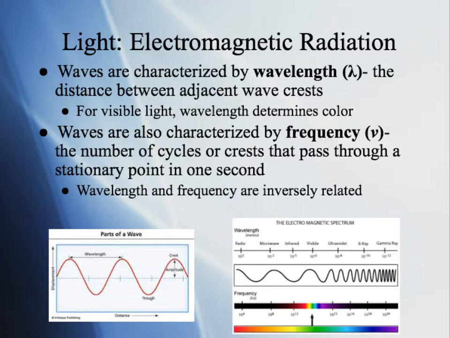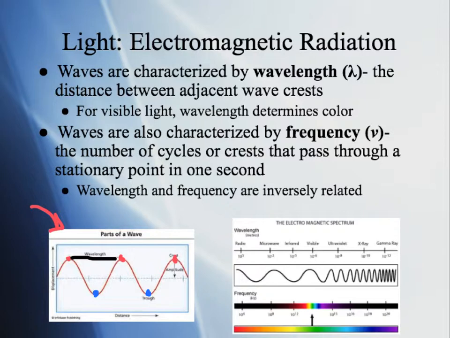And so if you take a look at this picture down here, this is a picture of a wave, and the crests are the peaks, okay, and the bottom we call troughs. And so a wavelength is the distance from one peak to another. Okay, so for visible light, different wavelengths are going to mean different colors. All right, and we see for other parts of the electromagnetic spectrum, the ones that have higher energy are going to have shorter wavelengths. The ones that have low energy will have longer wavelengths.